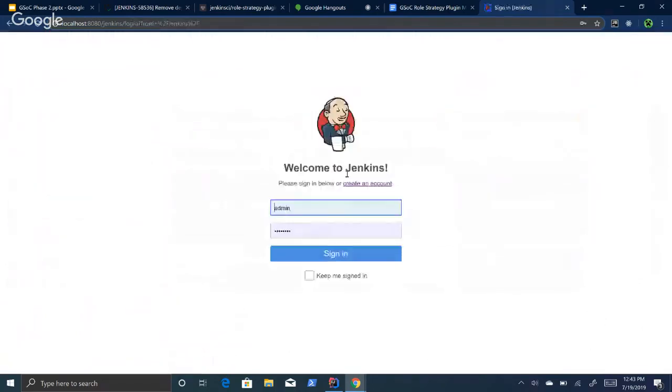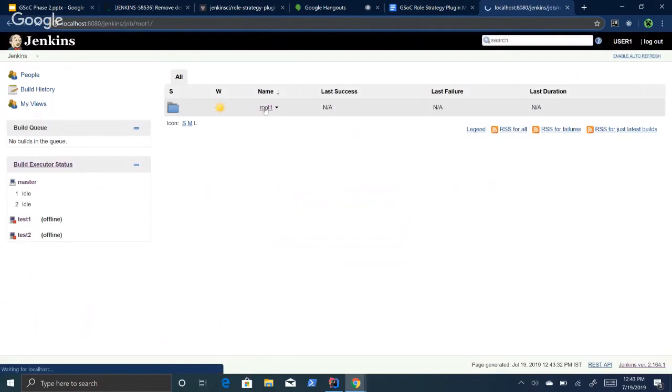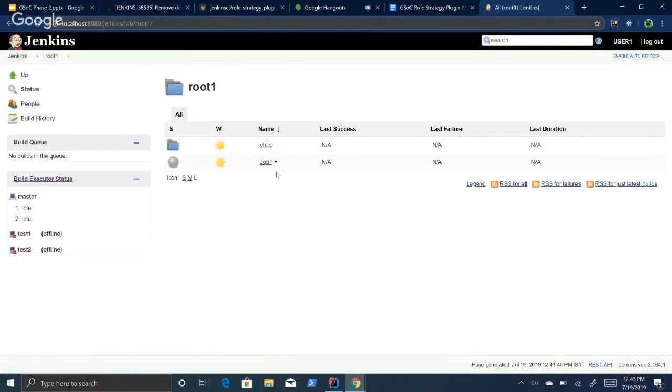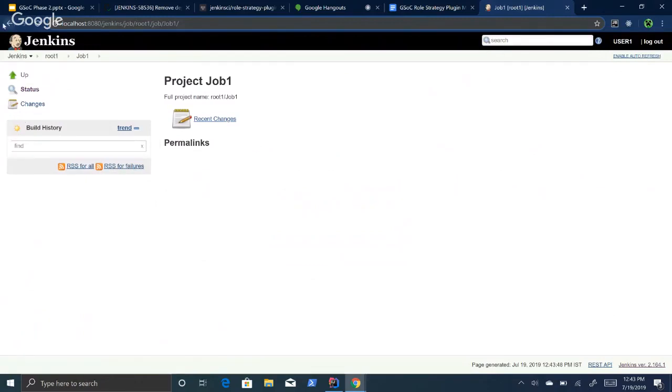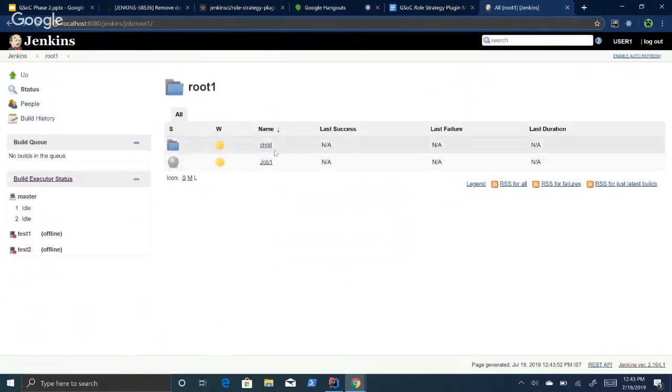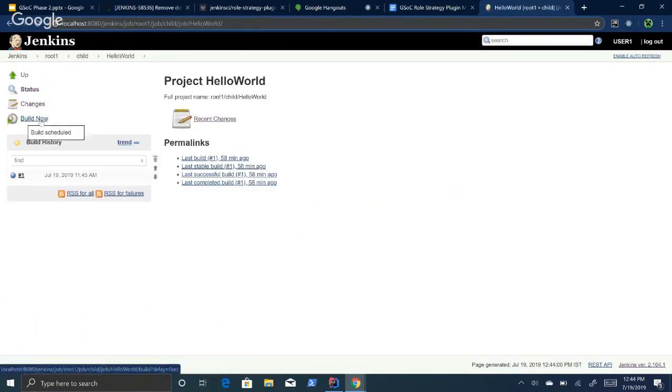Now let's go back to user one and sign in. As you can see, first the root 2 and root 3 are not authorized. This user is not authorized to access root 2 and root 3. And when we go inside, you do not need to specify the permissions independently for the child items. Let's go to job 1. The user does not have the build permissions here. But if we go to child, the user was given this build permission through a folder role, and we go to this one, and you can just build the folder as user one.